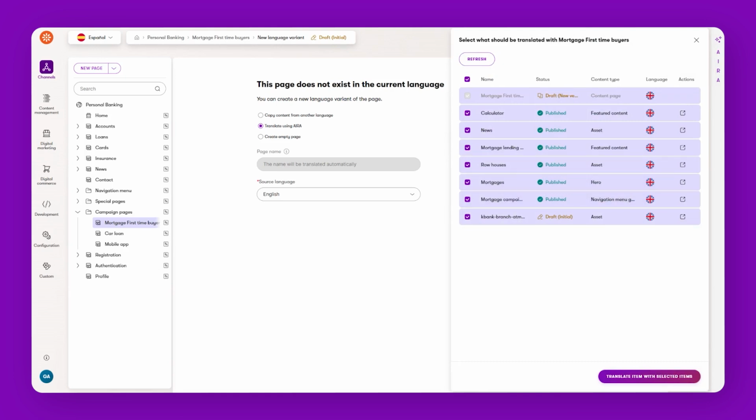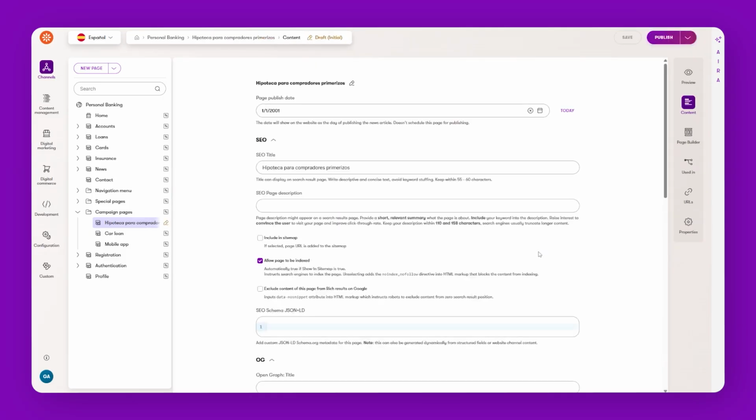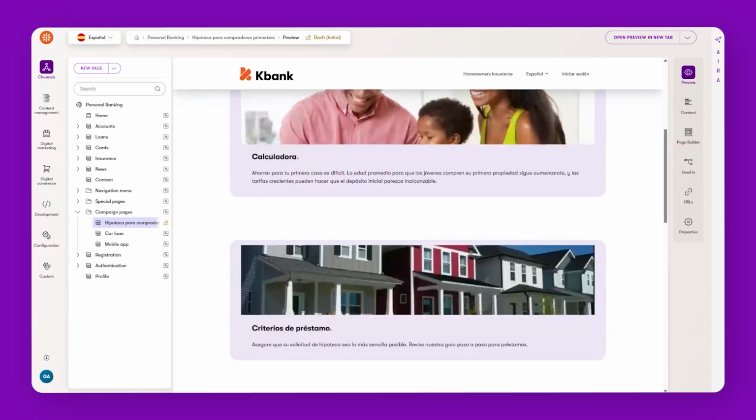I'll go ahead and click Translate with AIRA, and we can see AIRA collecting all of that information and using AI models to process and translate all of that content, including the content that would appear in widgets in the page and also any structure, the content behind the scenes. And in just a few seconds, I can preview the result. All of this content has now been translated for me. So as a marketer, all I had to do was click a few buttons, and my content is ready to go. My landing page is now ready for Spanish-speaking audiences.